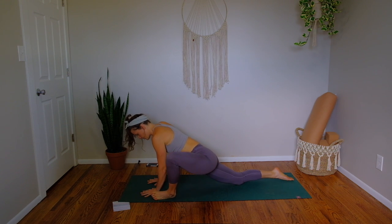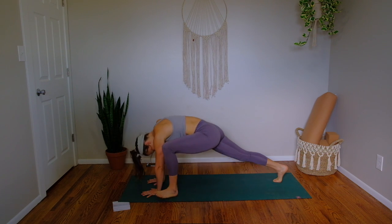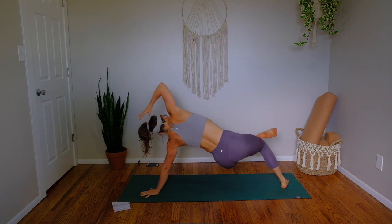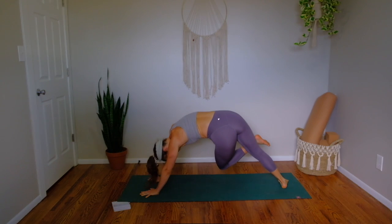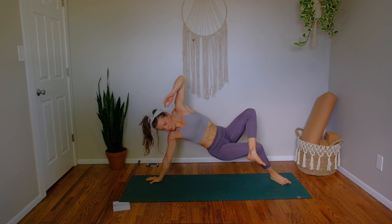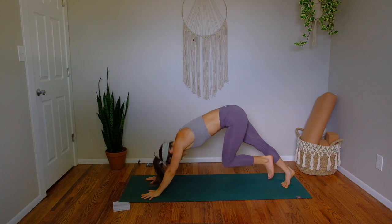Hands plant underneath your body, back toes tuck — we're moving into a figure four plank. Lift your back knee, send your left ankle over the right knee as your hips drop to the very back of your mat with a heavy bend in both knees. Inhale: stretch your right leg long, right fingertips overhead. Exhale: sink the hips back down. Inhale overhead again, stretch your right leg long, plant your right hand, rotate the right foot to the other side of the mat. Deep bend into your knees, hips hovering, inhale stretch your left fingertips overhead, stretch your right leg long. Deep bend, straighten it out, plant your hand, and reset to downward facing dog.